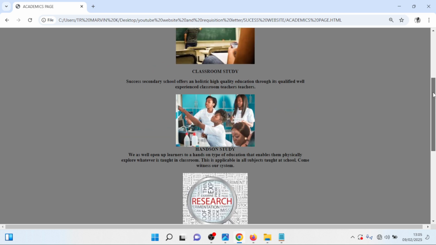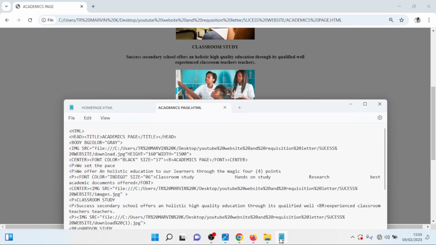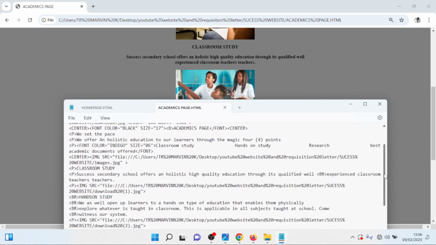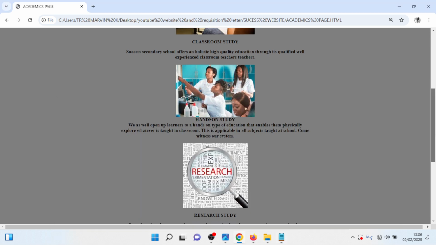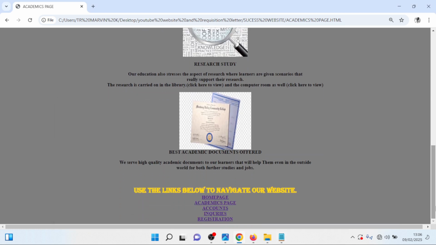I proceeded to hands-on. I think it was classroom study first, then hands-on, and classroom study. The code is here, I was talking of it. Then I wrote some explanations. I drew the image here using this code. Of course, I continued to some other codes. Even here at hands-on, I want to research and study. So in my code here, I was at classroom, then image, hands-on, I explain, I break, and then image, I continue to research, I put an image, etc. That's how I've been doing all those.